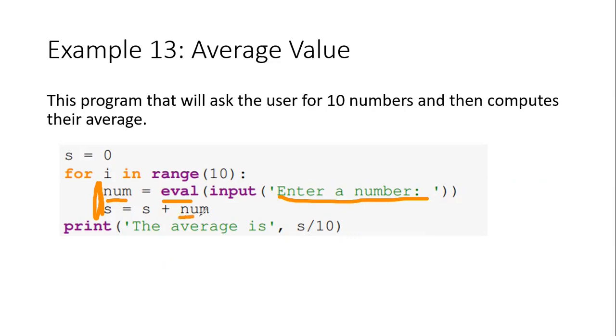And then that number you entered is added to the variable s. S is initially 0. To that variable, you add the input number. At the end, this s has the total that you have entered. So s will be recording all the numbers you have entered. Then when that total is divided by 10, because I entered 10 numbers and s represents the total of all 10 numbers, you get the average. Is it clear?